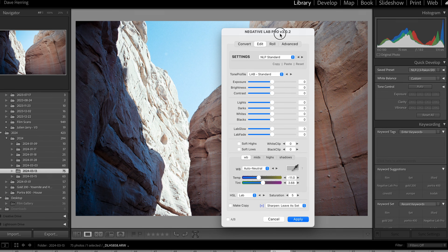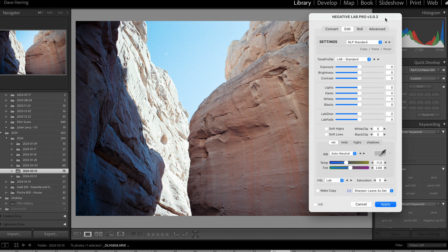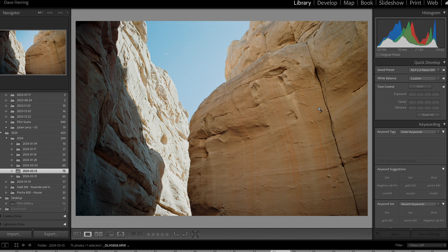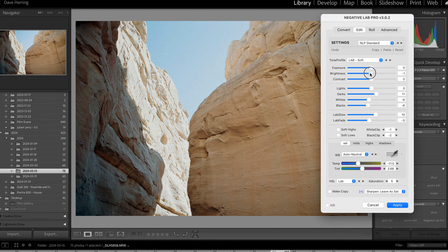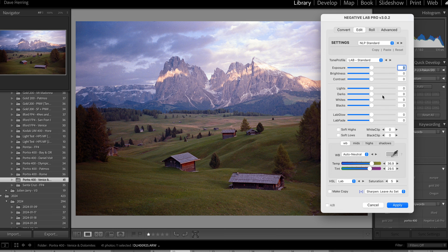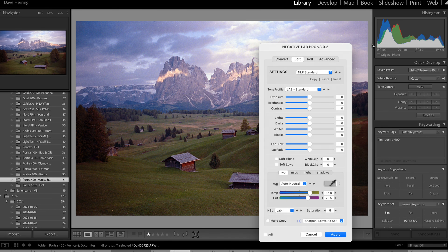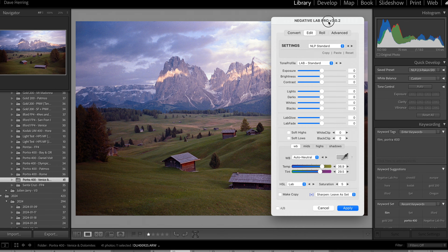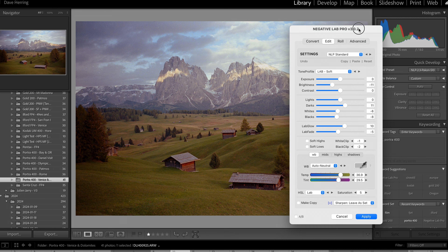Now let's go to an actual negative and convert it — Frontier, 35mm. You can see the histogram has a ton of information and data, which is great. When I paste those settings, this is what I'd expect to get from Kodak Gold 200. With a photo like this I might brighten it up a little to compensate for all those shadows, or raise the darks — I'd have to tweak it a bit, but for the most part we're pretty dialed in already. Now let's look at a portrait shot I took in the Dolomites this past summer. I'll convert it on the Frontier since it's 35mm. You can see there's a lot of data in the histogram, but this isn't how Portra looks — and forgive my messy negative, there's a lot of junk on it.